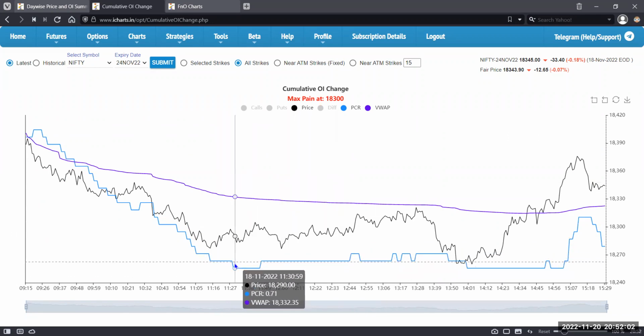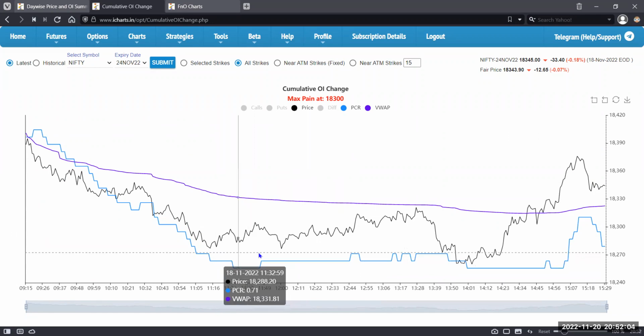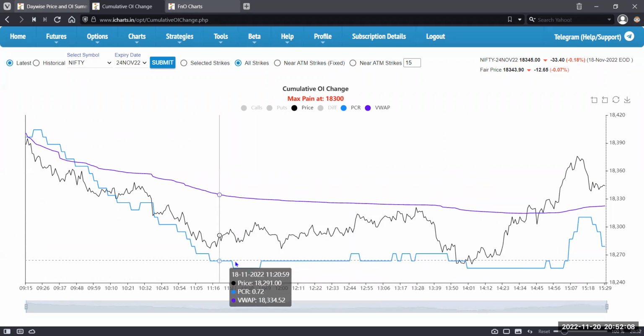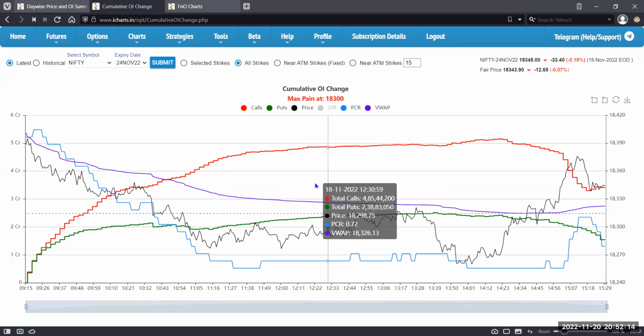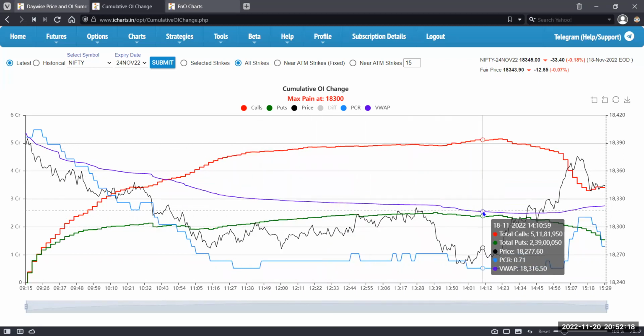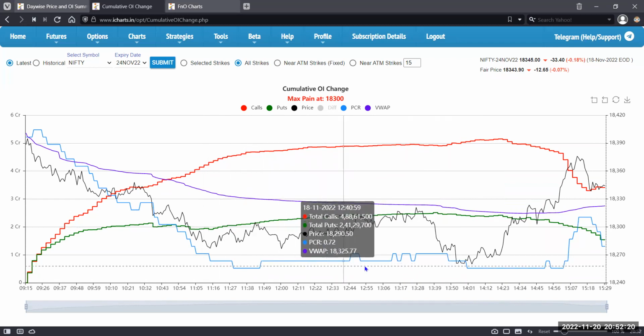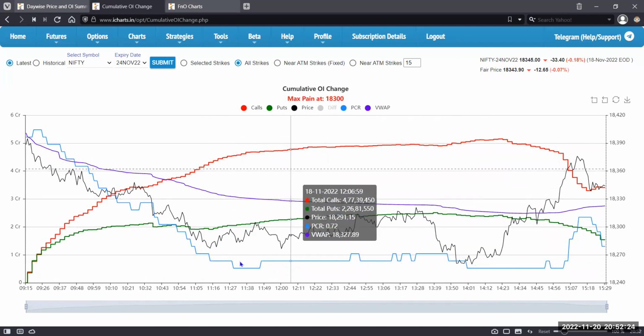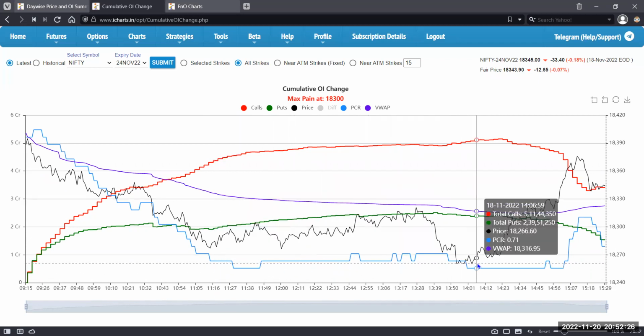So what we have done is we have rounded this off so as to let you identify these areas of consolidation. This means that neither the put side nor the call side is changing much, or the OI is changing much. If you see, this has gone flat and this line also has gone flat. So this just means that the relative difference between these two values is not increasing. That's the reason why PCR is flat.